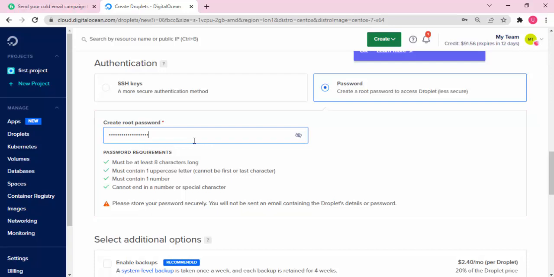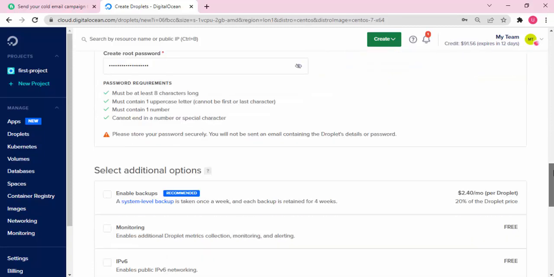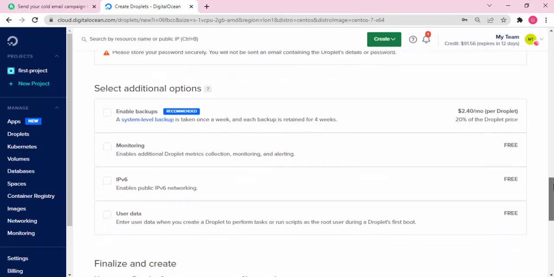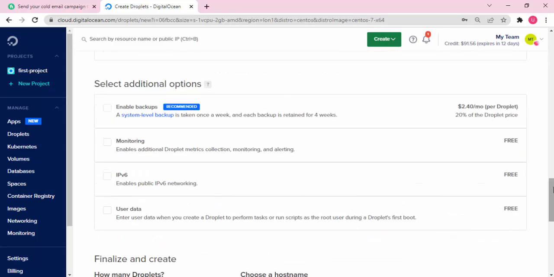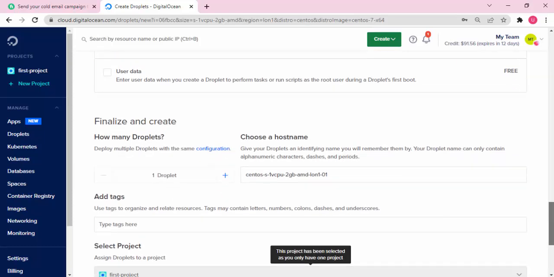It's saying it's not strong. I think it's strong now. So I want to copy the password. You can copy it and keep it somewhere else. Now I'll scroll down. These are additional options that you may want to use, but we're not going to be using them for now.